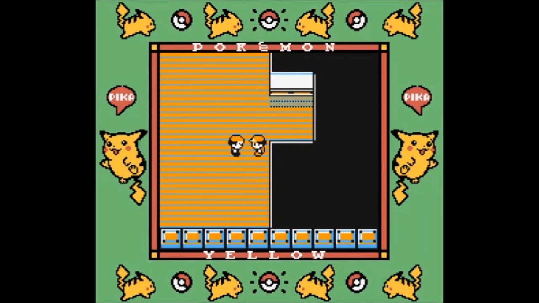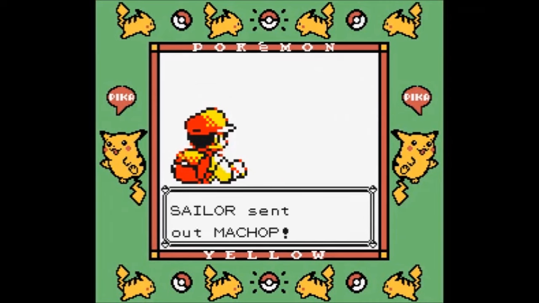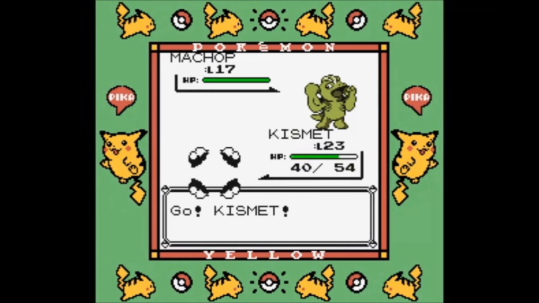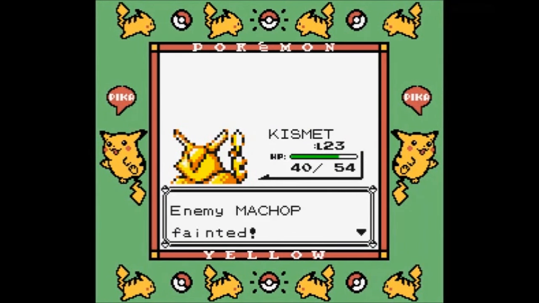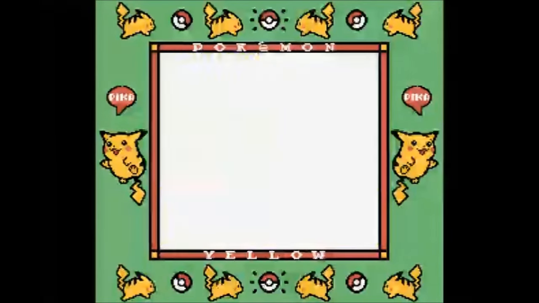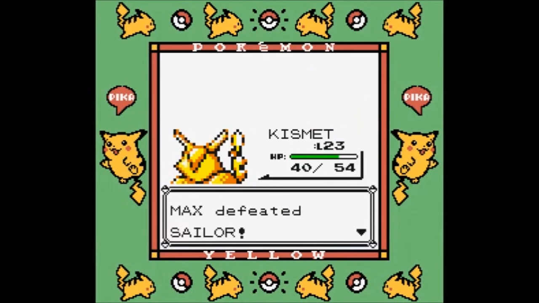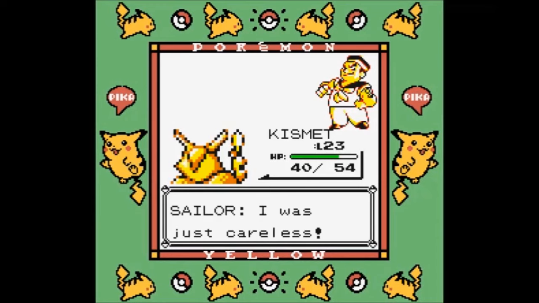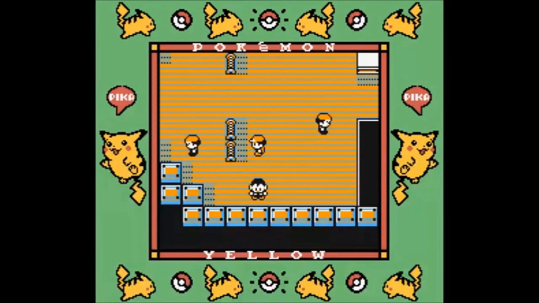Ahoy there! Are you seasick? Oh, I guess we got a few more fights. Ooh, a fighting type. Kismet is a psychic type, so we have the advantage. And Tentacool, who is water poison, and poison doesn't care for psychic. I was just careless. My pa says there are 100 kinds of Pokemon. I think there are more. Well, at this point, there are a lot more.